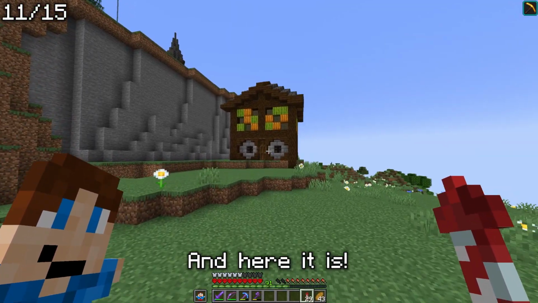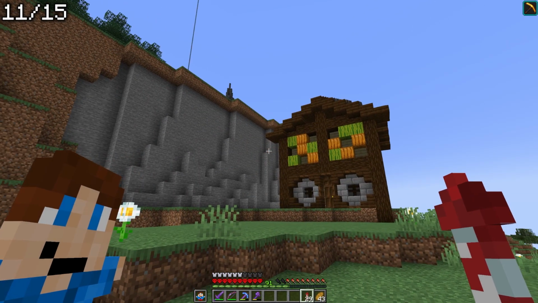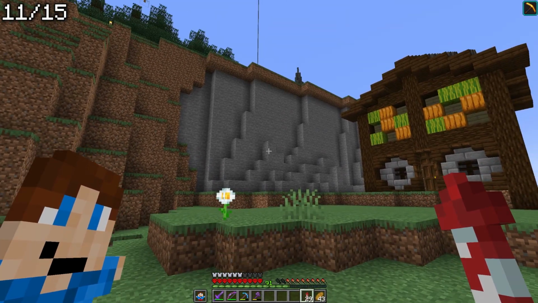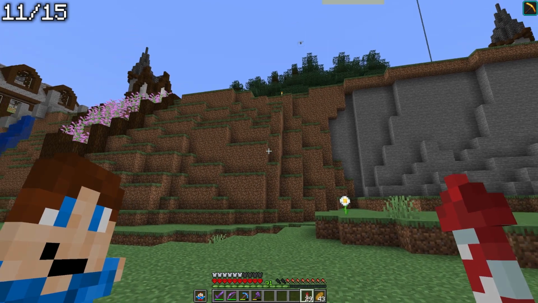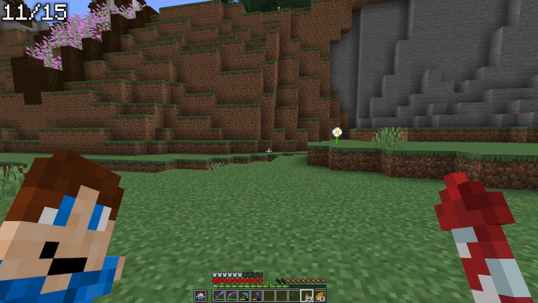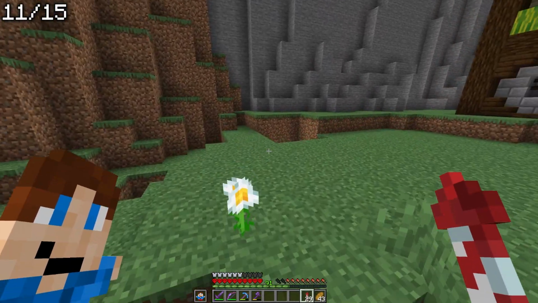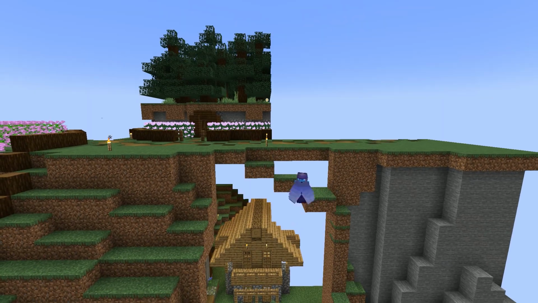And here it is. Here you can see I've got the melon and pumpkin here, and I've also filled in this area of this wall with some stone, except it is pretty empty here. So what I think I'm going to do is I'm going to do a pathway going sort of like a zigzag leading all the way up there, and then I also think I'm going to put a tower here where I have marked it out.